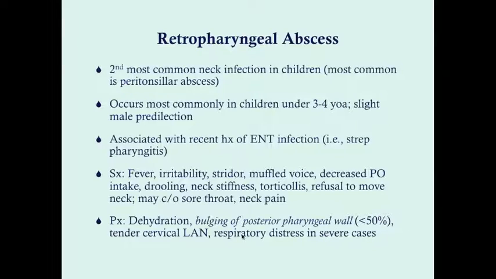Usually it's going to be significantly less than 50% if they're very young, like 1 year old. And it'll be maybe a little more than that if the patient's 3 or 4 or 5 years old. You can also note tender cervical lymphadenopathy, and then in very severe cases, you can note respiratory distress.